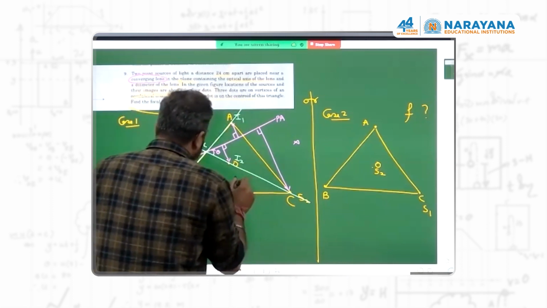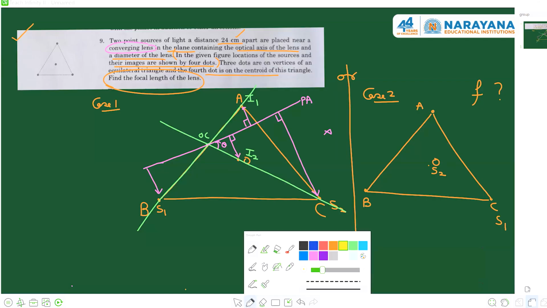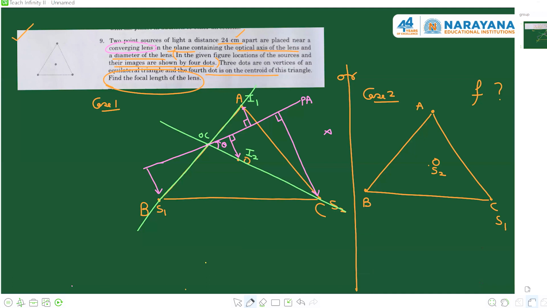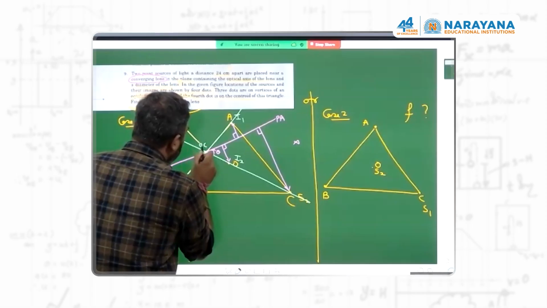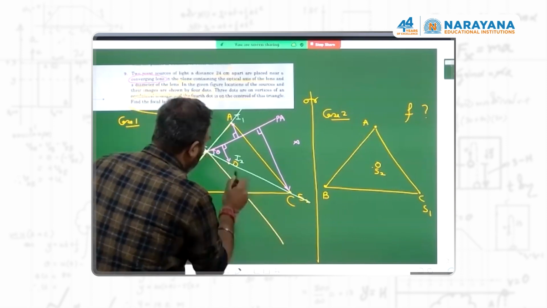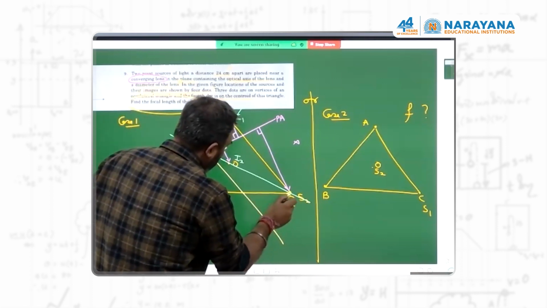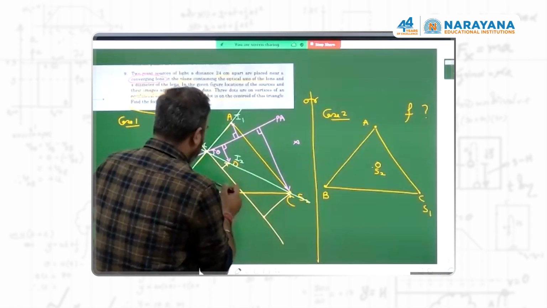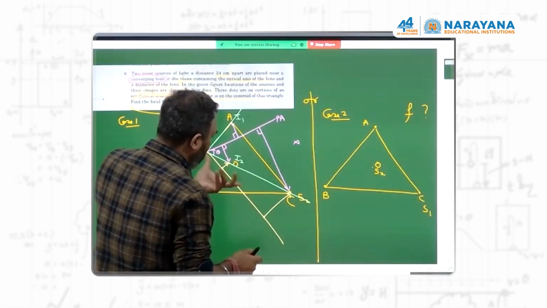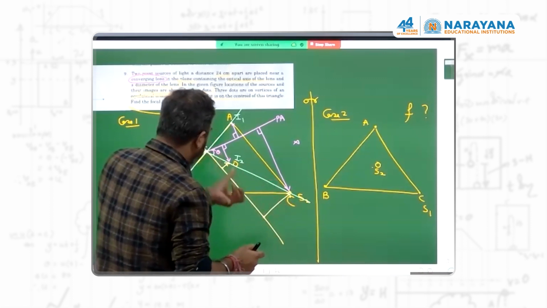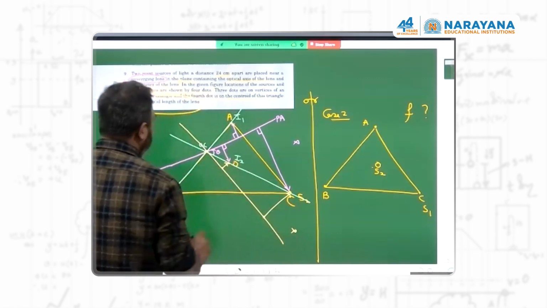Somebody can say, no sir, there is a possibility that you draw. I'm just looking into possibilities and trying to first figure out which of the possibilities I have to ignore. Then things can become simple for me. Then somebody says, fine, you have drawn this principal axis like this. Think of a principal axis which is below this line where you have got I2 and S2. Again, I have the same concern. It's not possible that the image is closer in comparison to the source if they are on the same side. So the contradiction holds. So this is not possible.